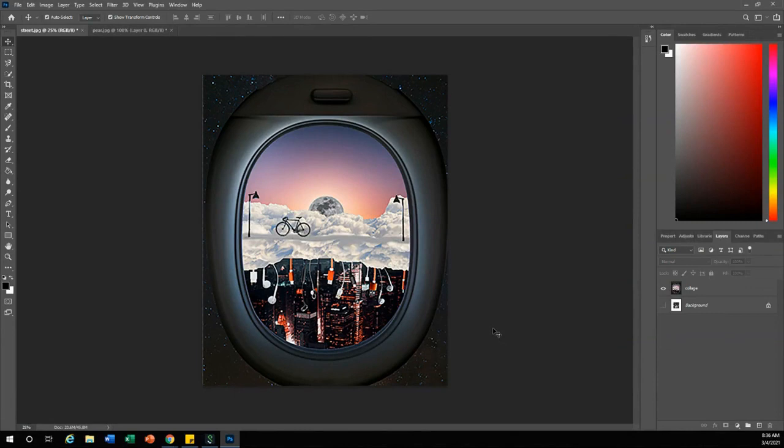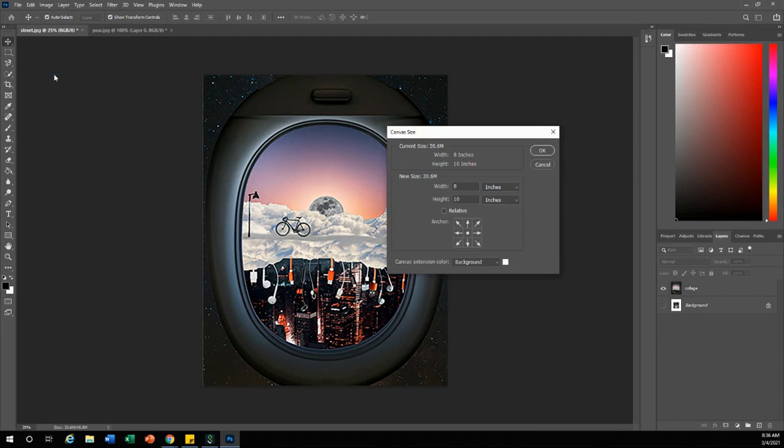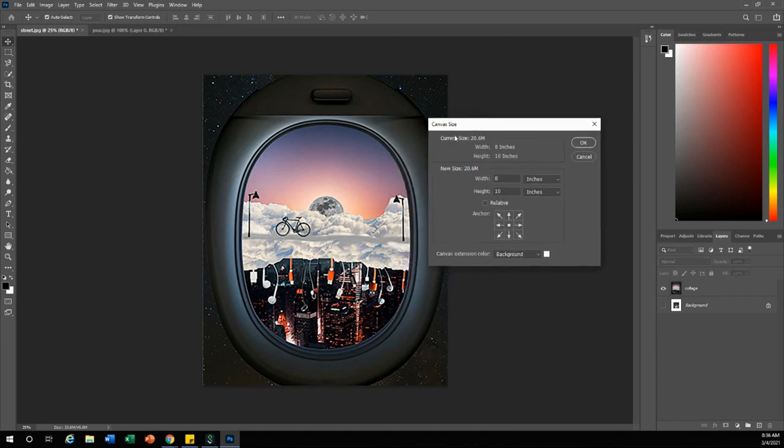All right, I want to show you guys how to do color tone, but before we do that, let's go to our dimensions. So we have to make our dimensions 8 by 8, 8 by 10, or 8 by 12. In order to do that, you can go to Image and then go to Canvas Size. This is where you can switch to inches and then switch it to either 8 by 8, 8 by 10, 8 by 12, depending on your image. For me, I am going to do 8 by 10, and then I'm going to press OK.